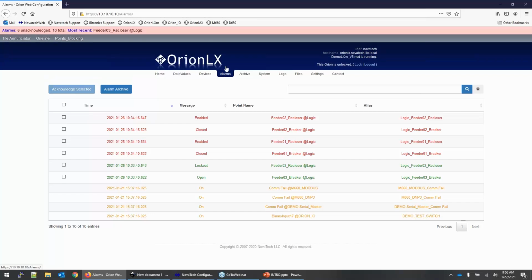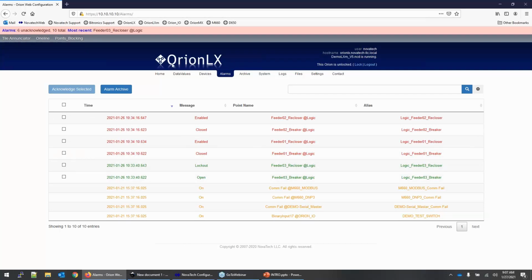Now, the way that I like to think of the alarm panel here is this is kind of your old traditional light bulb style annunciator panel where it's giving you just the current state of things. This is not your sequence of events or changes, but just the current state of all of these points. Now, it is giving me a timestamp, of course, but if I had a point toggling back and forth or chattering, for example, you would only see the latest state here.